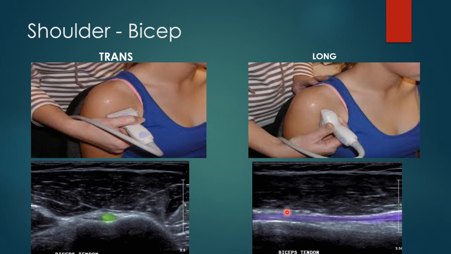We've got to assess the thickness and the normal fibrillar pattern of the tendon to assess whether there are any tendinopathies or tears. Another important point is that the biceps tendon sheath is in continuity with the shoulder joint. So in cases of shoulder joint effusion, we can see the fluid extending to around the biceps tendon. This makes us move to another differential diagnosis, which is the tenosynovitis of the biceps tendon that is also associated with the fluid around it.